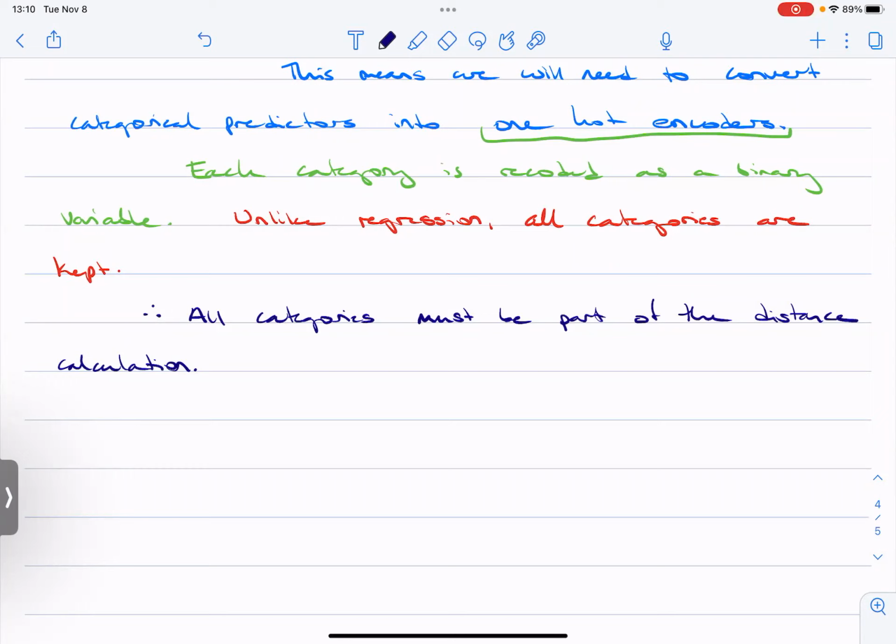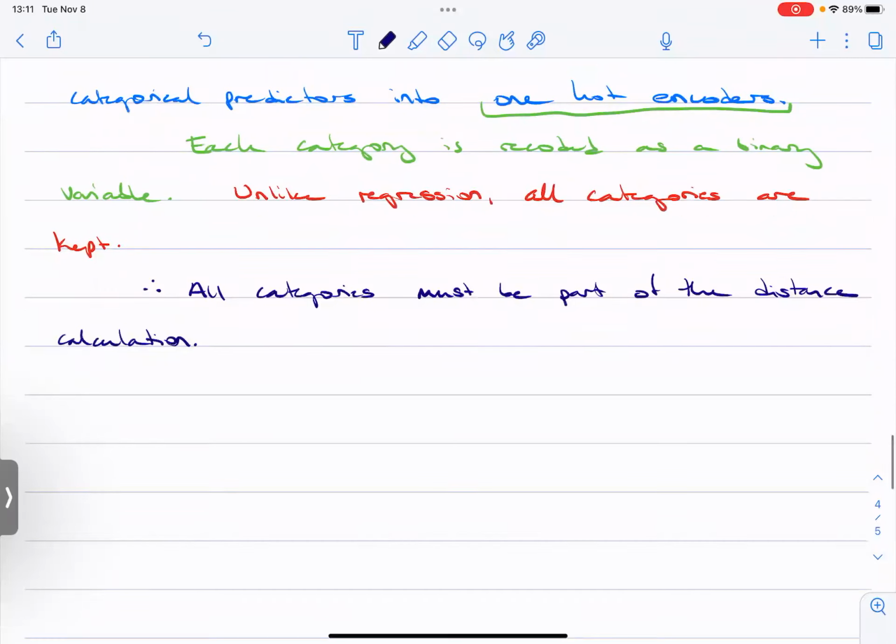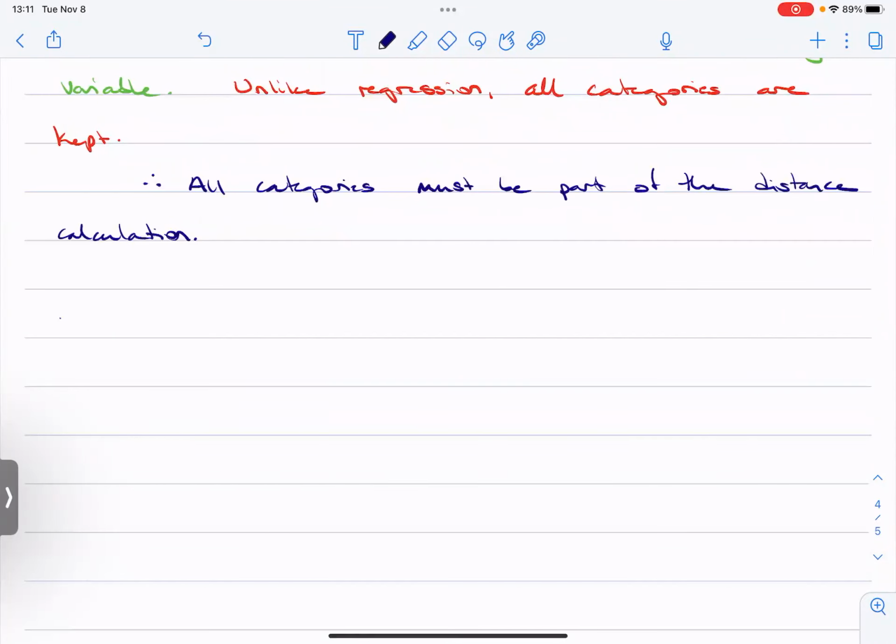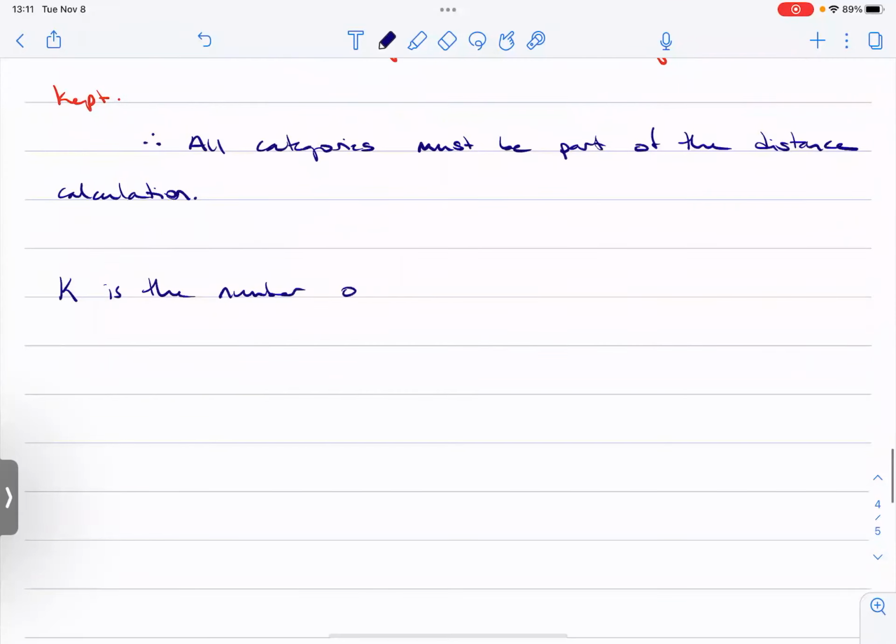Okay. So in terms of the number of neighbors that we're going to consider, we have a range of options between 1 and n. So k is the number of neighbors we consider.